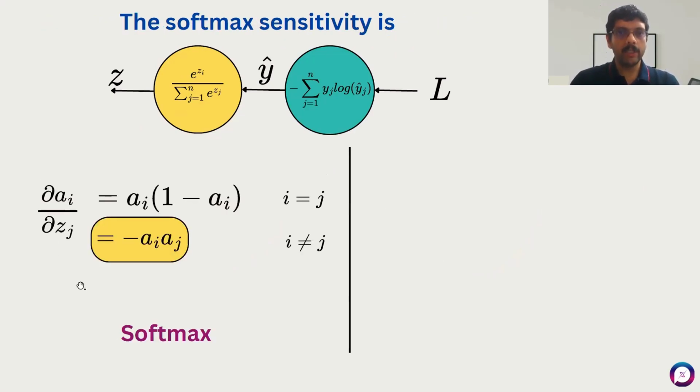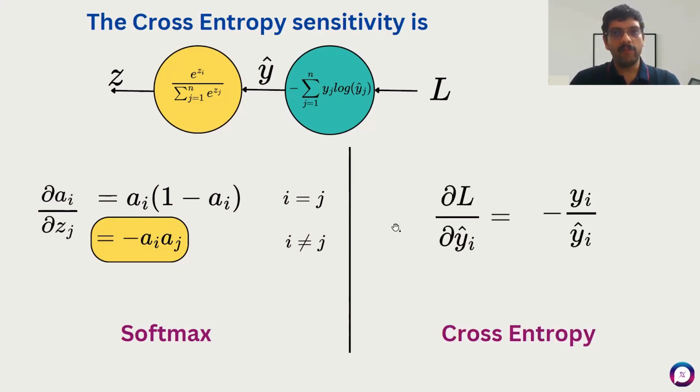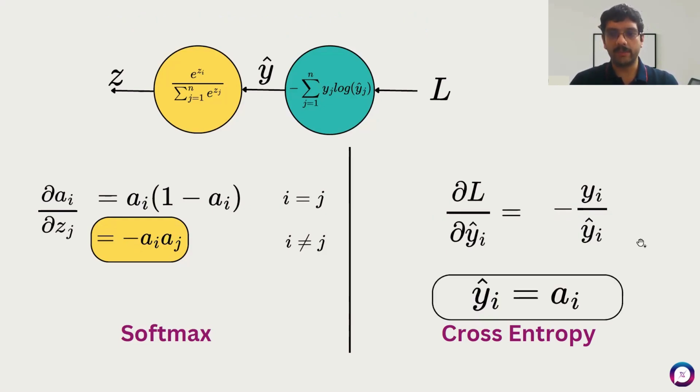So in the previous video, we've already derived the sensitivity of the softmax, right? We know the Jacobian, the sensitivity of an output, and in that case, we called it Ai with respect to an input Zj, and the softmax has n inputs and n outputs, is Ai times 1 minus Ai when i equal to j, right? So the diagonal terms. And for the off-diagonal terms, when the i is not equal to j, it's minus Ai Aj. And we've done this in a lot of detail in the previous video. Now, for the cross entropy, we know dou L by dou yi hat is minus yi by yi hat, right? And for the one hot encoding, we know it simplifies.